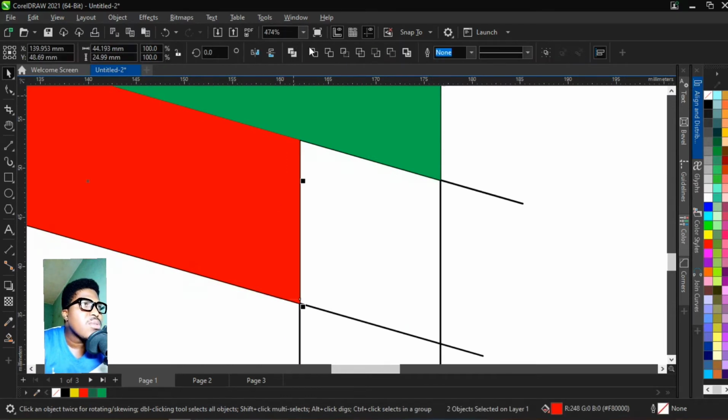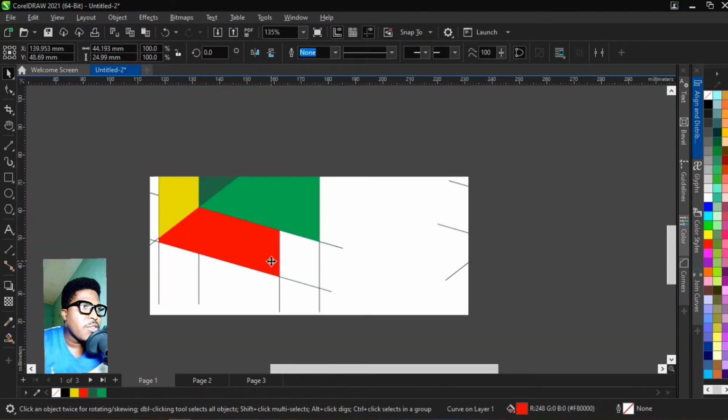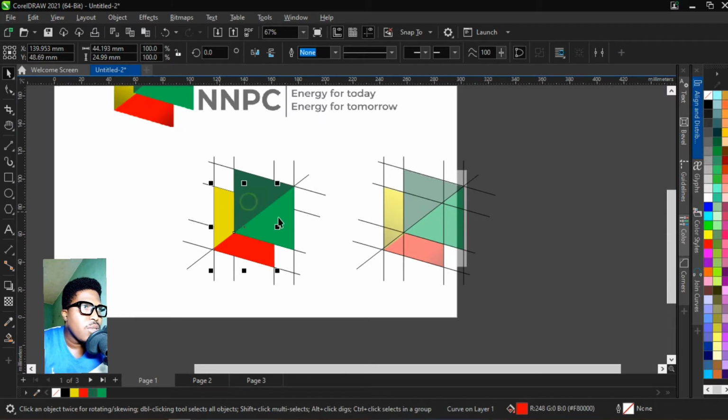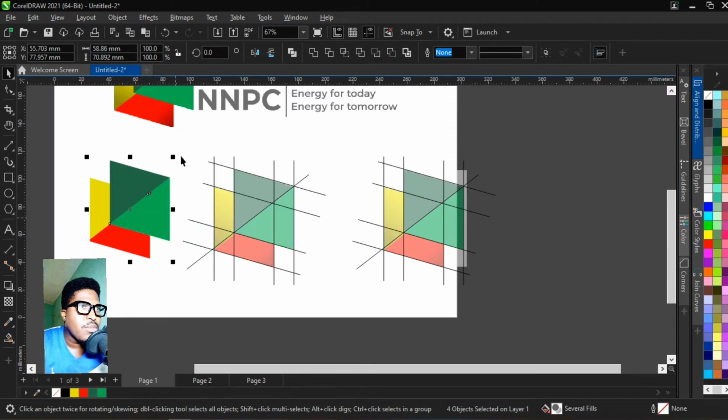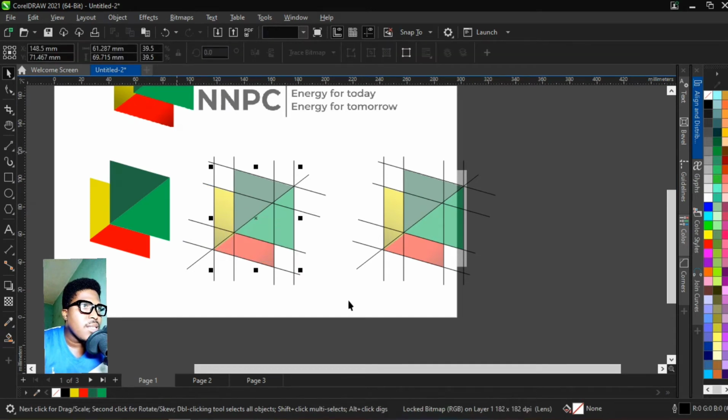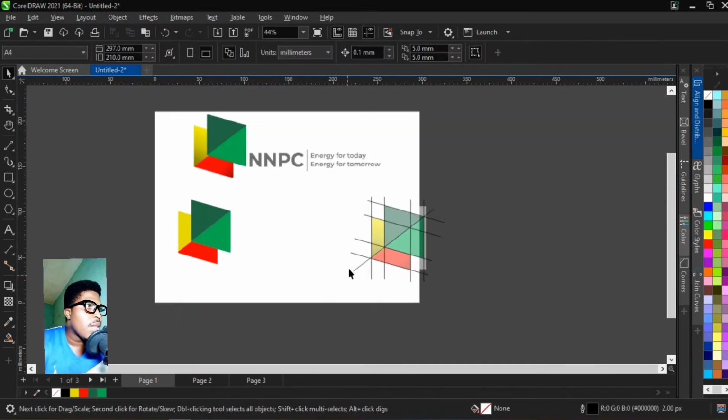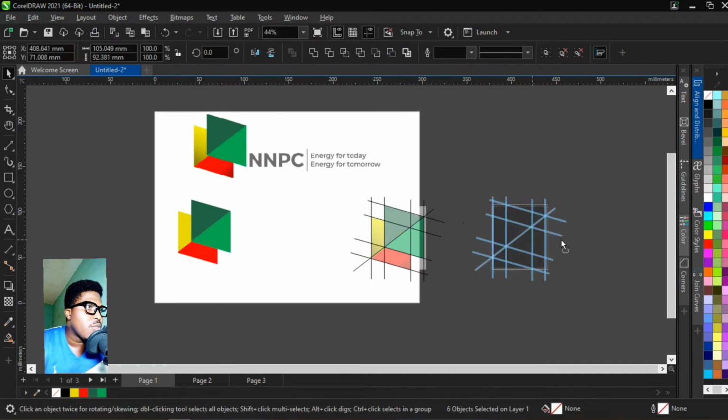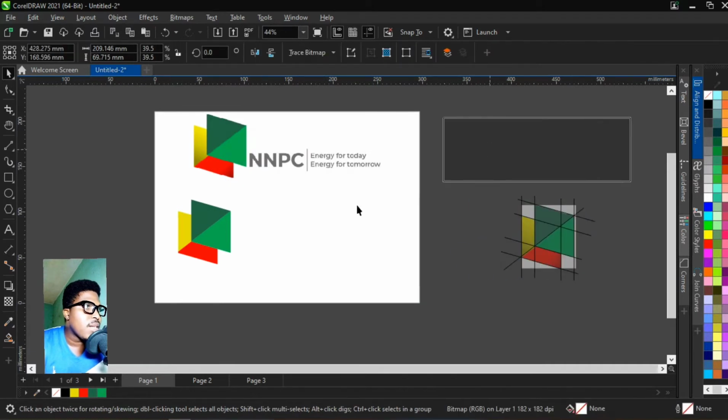Okay, and this part too. So you have to be very careful anyway. So now we are done. We just select and we put it aside, and then we can unlock this, select everything, and then we can delete this away. And we still have our duplicate, so we don't have to worry. So let's put this aside now.